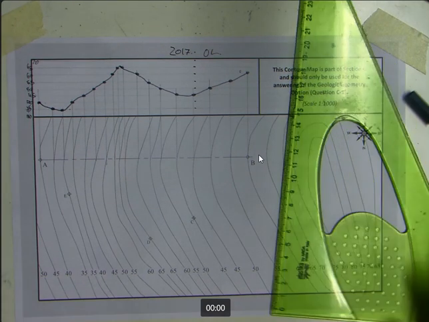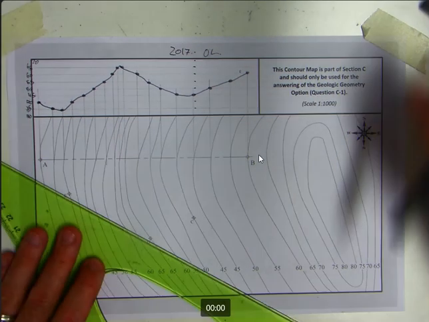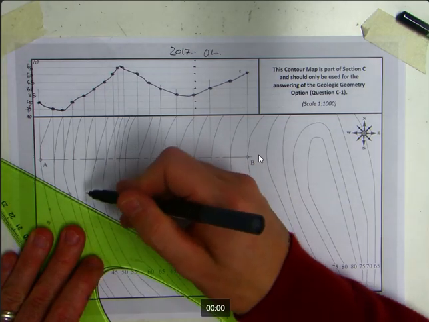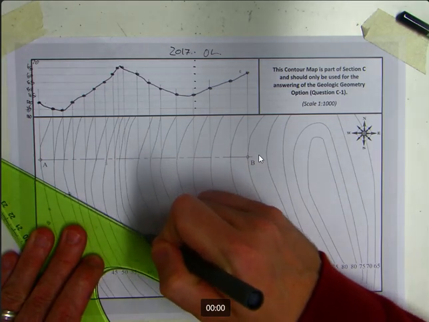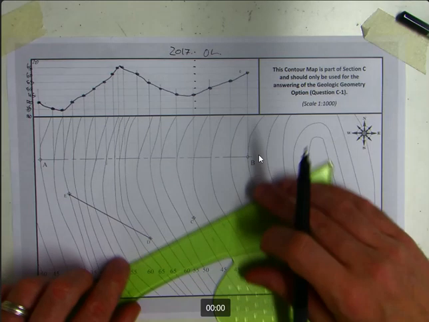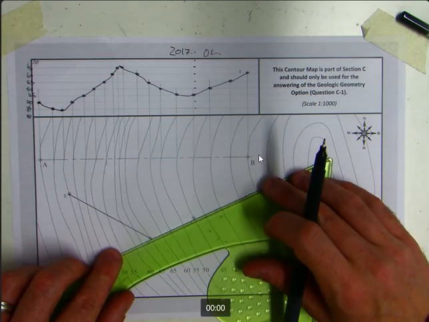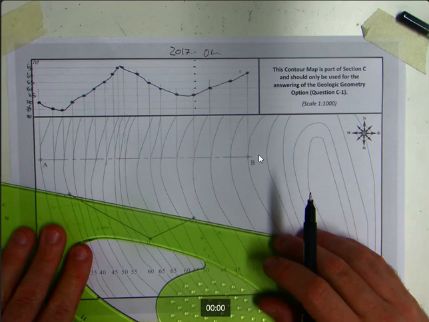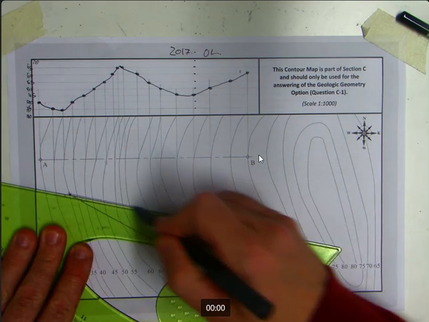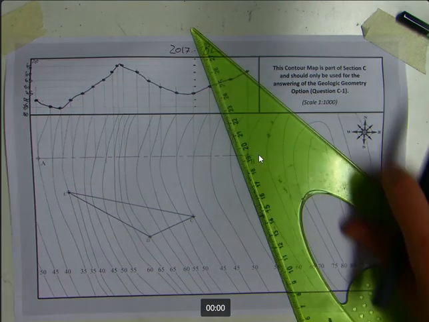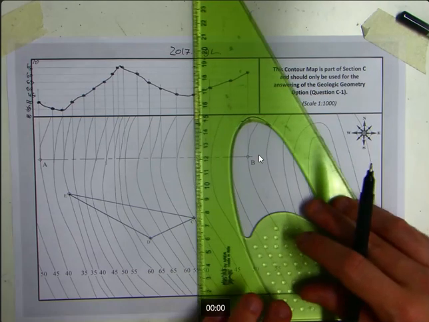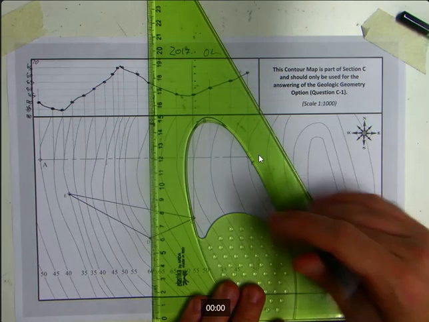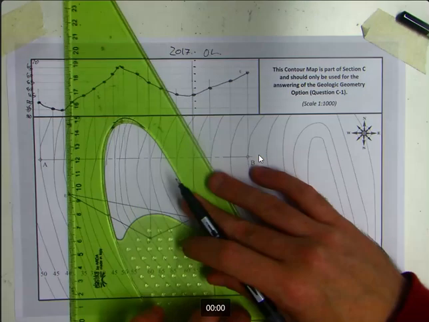Okay, the last thing then that we have to do is part B asks us to draw the plan and elevation of the stratum of ore CDE. So we're going to draw CDE, join it up together. So that's our plan view of CDE. We're going to bring them up to the corresponding heights in front elevation.